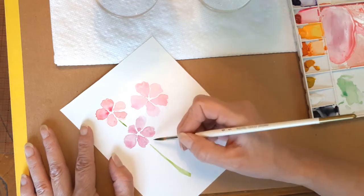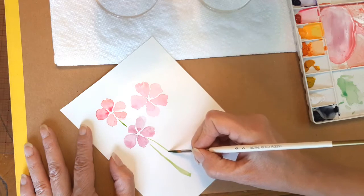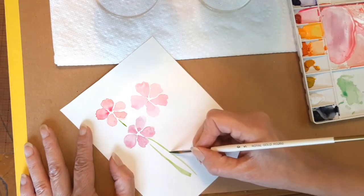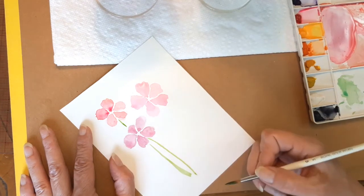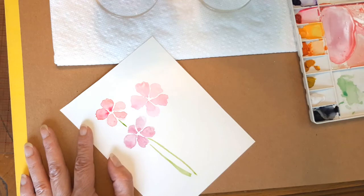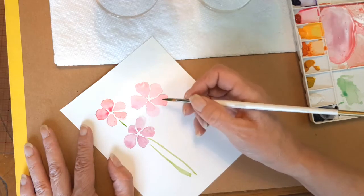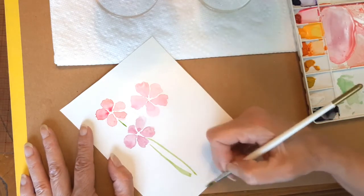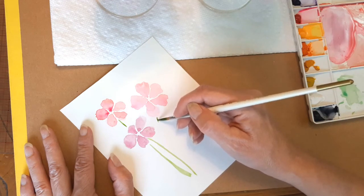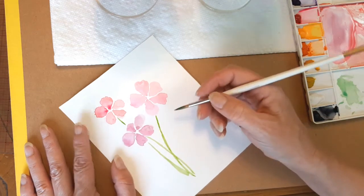And remember, this is not about being perfect. This is about having fun, being creative, and making something that looks awesome. Okay, now we'll make this one go a different way. We made the other image to where it kind of all went the same angle. And this one, we're doing them so they are about opposite. This one goes in, this one will go out, this one will go this way a little bit. Okay.